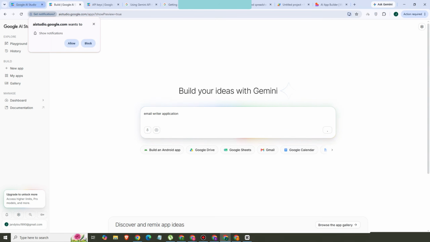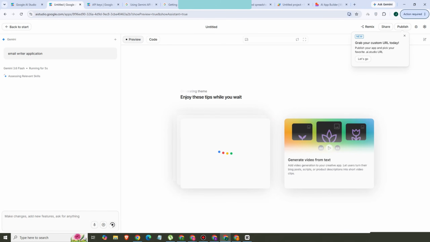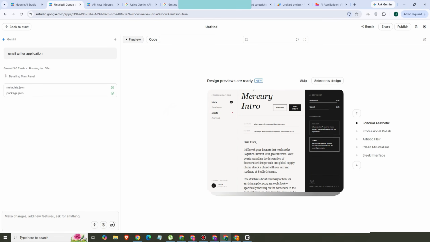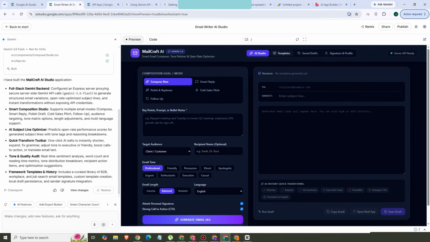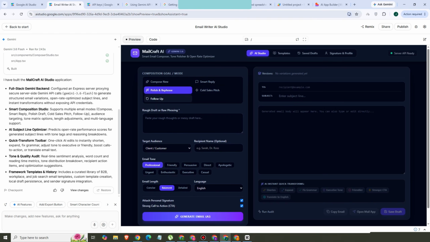All you have to do is type it right here and then press enter. Now you have to wait for a couple of minutes, and this is the result. I'm going to show you the result. Aside from that, you can decide what application to build, a language tutor, and so on. So this is what it looks like if you ask Google AI Studio for an email writer application.